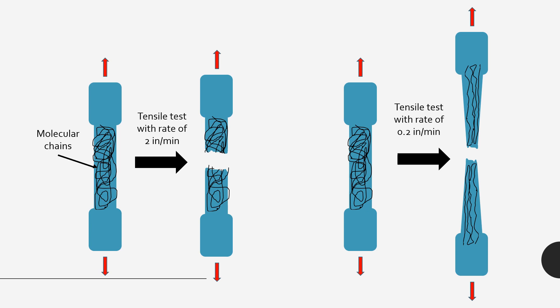What's happening at the molecular level is this: you have a tensile sample with molecules randomly oriented — whether amorphous, semicrystalline, or crystalline. When you elongate it at a fast rate, the molecules don't have enough time to reorient themselves, so the sample shatters with little elongation. However, when tested at a slower rate, you give the molecules more time to orient and align along the axis of the applied force. This allows the polymer to elongate and stretch more before the molecular bonds actually break, producing more ductile behavior.